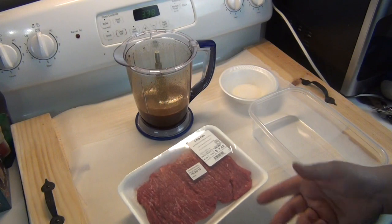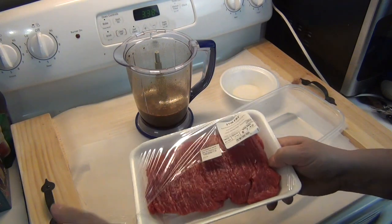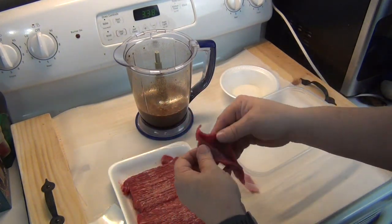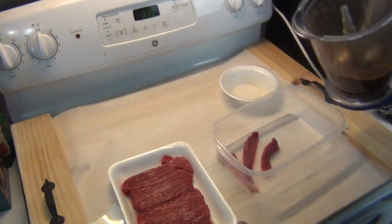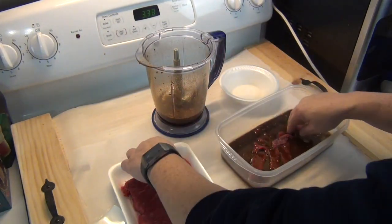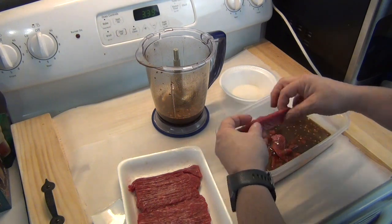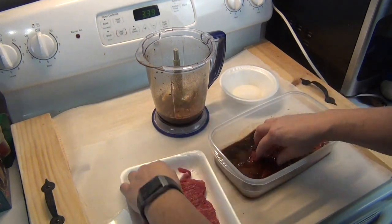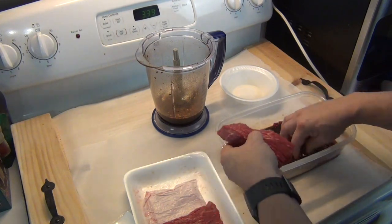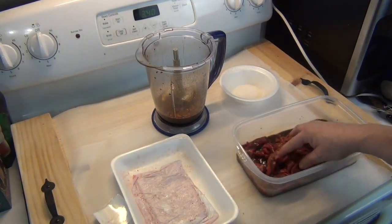The great thing about getting stuff from Walmart like this is you don't have to spend your time cutting the meat for your beef jerky. This is stir fry cuts. They're going to marinate pretty quick and they're going to dehydrate pretty quick. You want to open every one of these up. Alright, we got all the meat in there.